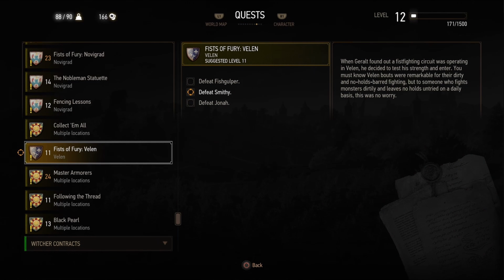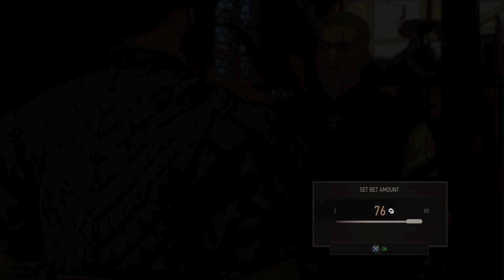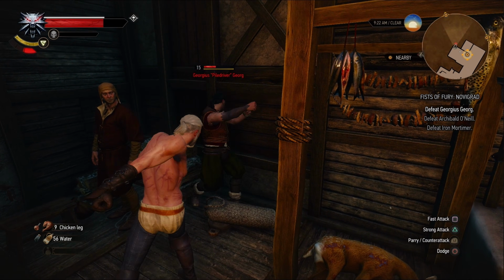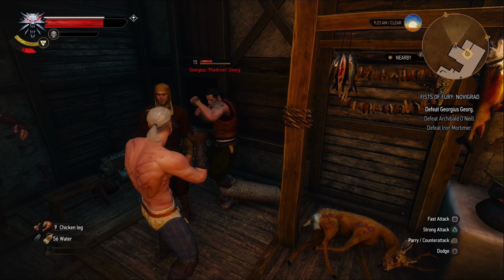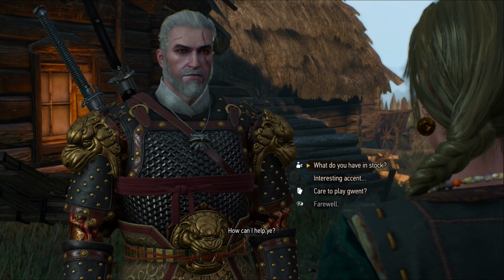When you get around to doing any of the Fist of Fury quests, be sure to save before each fight and choose to bet the maximum amount of coin. This is also a good quest to get the Fist of the South Star and the Kaer and Train trophies if you haven't got them yet. In Crow's Perch near the armorer, there is a woman called Joanna. You could beat her at Gwent for a card.